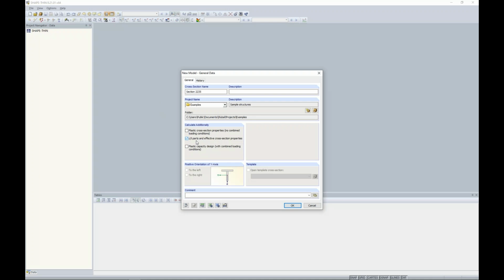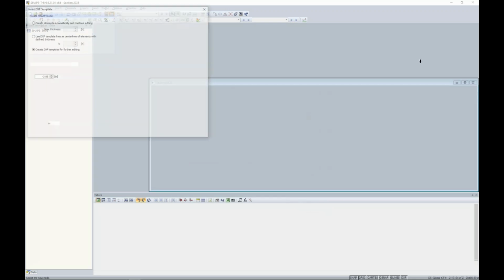Now why this is so incredibly powerful is that when we take this information of these width to thickness ratios into RFEM and eventually into the aluminum design module, we can actually check all of them for local buckling. So this is not something that maybe some other programs can do, but it requires maybe a little bit more additional work within ShapeThin itself to define this section, and we'll go ahead and see that now.